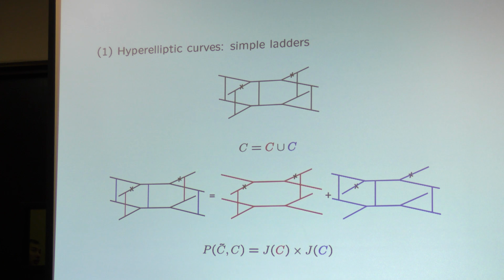Then this collection of crosses divides all these connecting vertical rods into two classes. The rods in the same class have an even number of crosses between them. If you think about it, we can write this big curve as a union of two, where we take the same upstairs and downstairs trees, but connect them using only the red rods or only the blue rods. So this is a red curve and this is a blue curve. And it's easy to see that the Prym actually becomes a product of the Jacobians of these two.